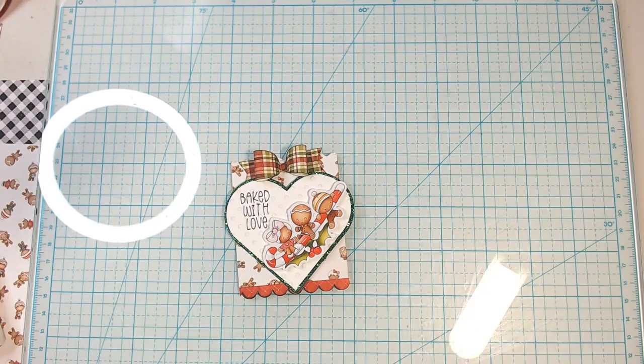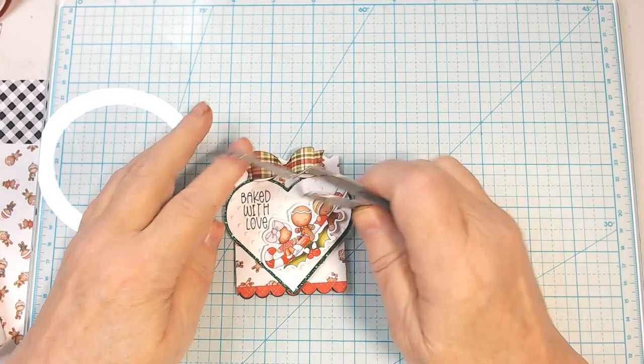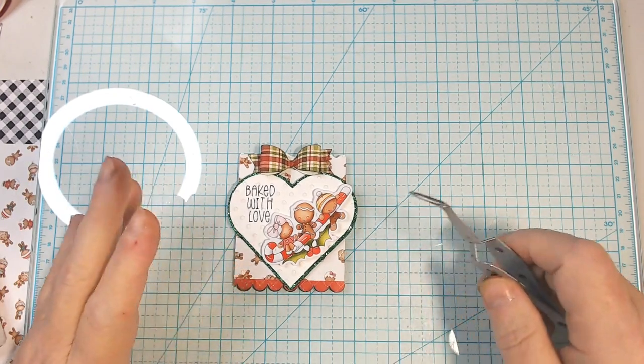Anyway, that is my finished piece, other than, like I said, I want to put something in the middle here. I don't have them out right now, but I'll put something there. And you could put Stickles on if you want, whatever you wish to do.